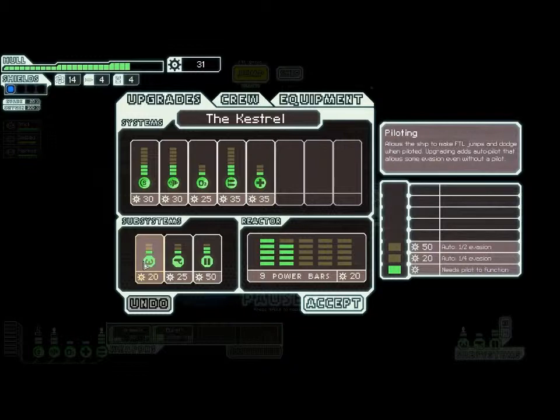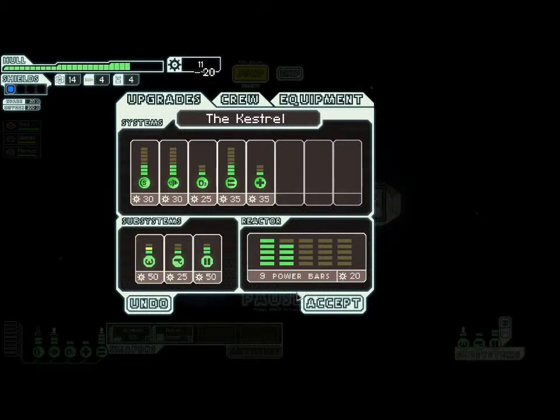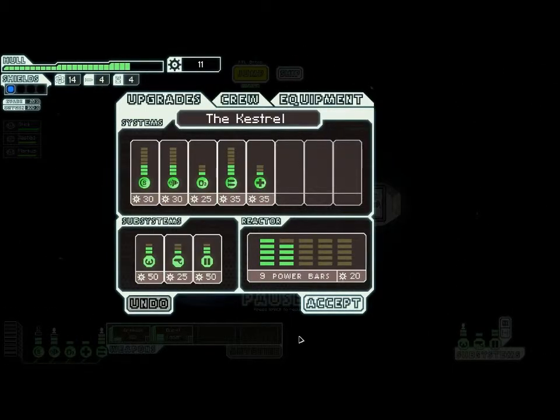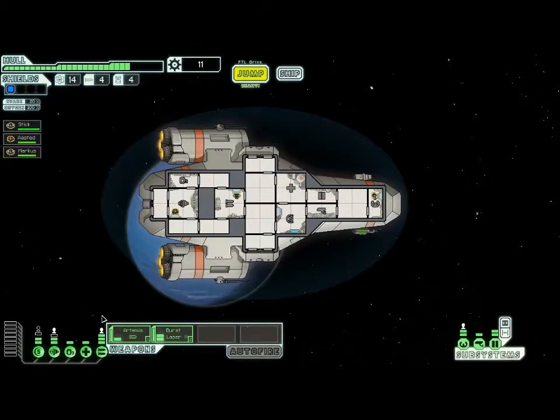Upgrading autopilot allows some evasion even without a pilot. I think I'm going to upgrade my subsystems. The difference between systems and subsystems is that subsystems don't require me to divert power. They will always have power. Always. And you see they actually get highlighted when I go over it, which is actually something I just noticed now.